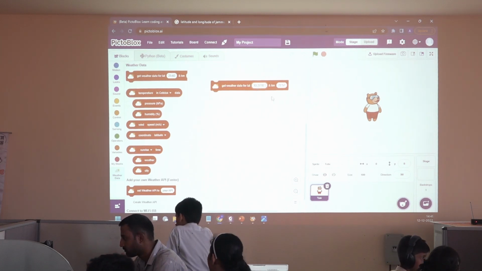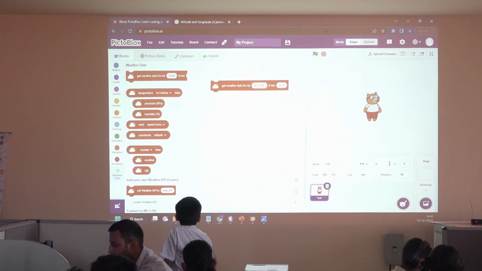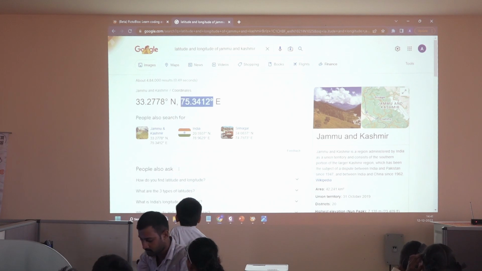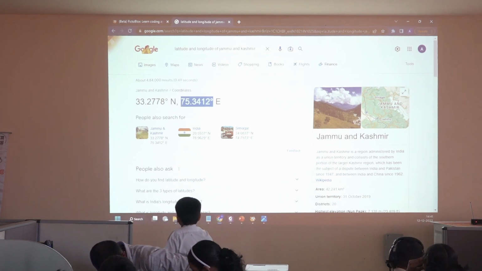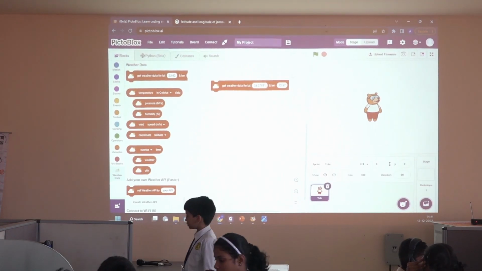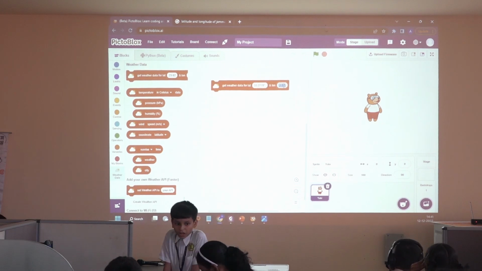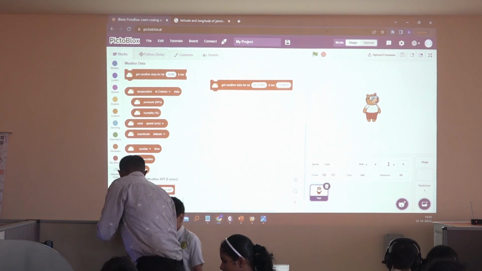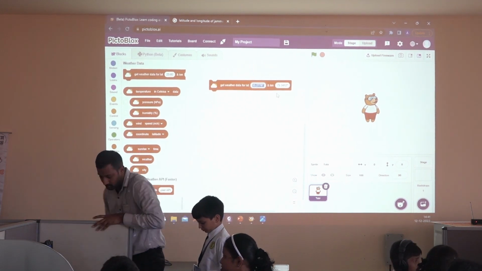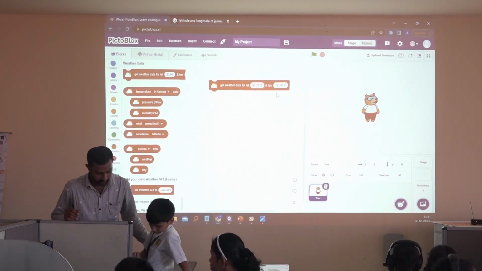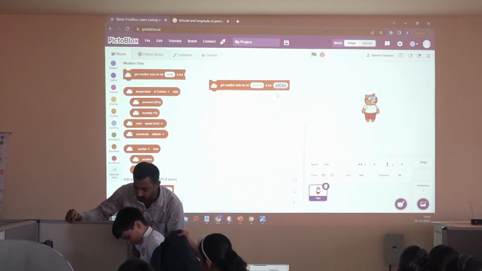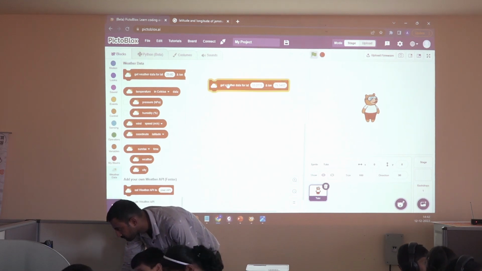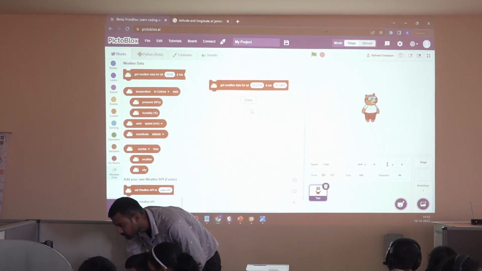Even if you don't require the end part, just copy this and paste it here. Now, we don't need this degree symbol. Now if I click on this, it will run and say done.